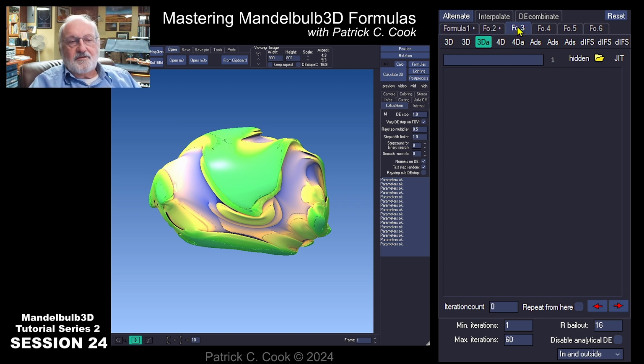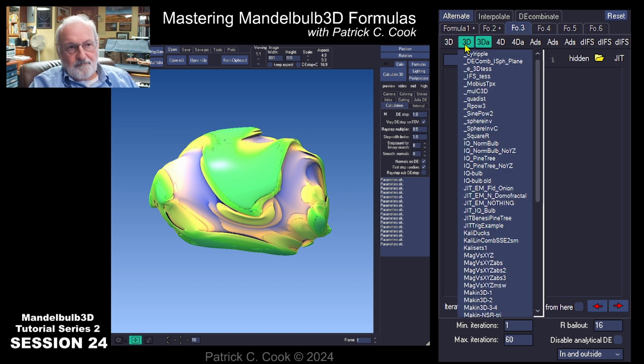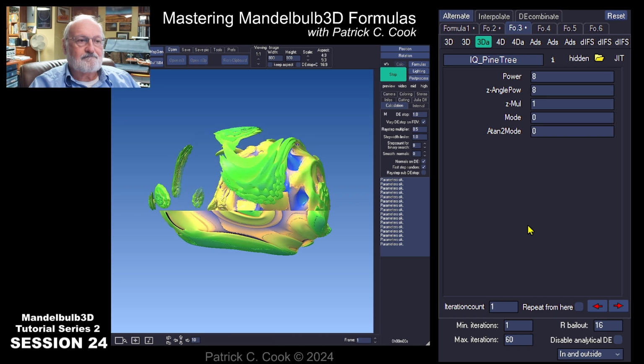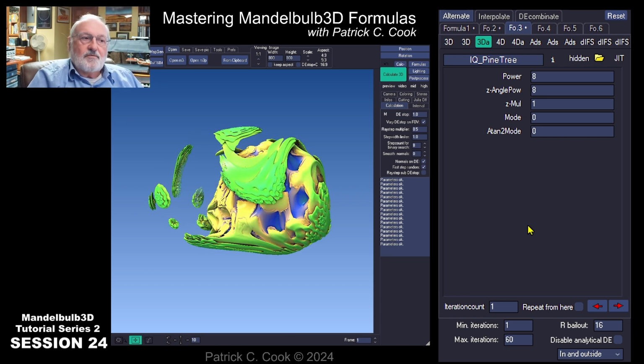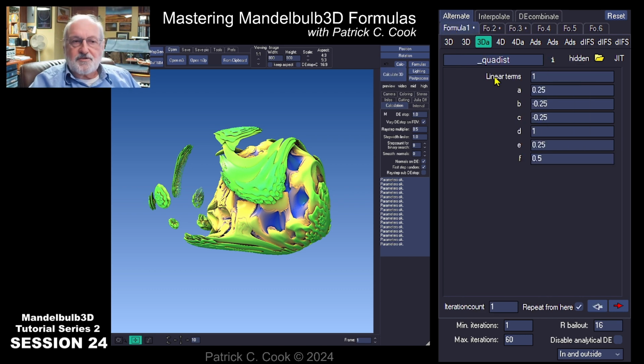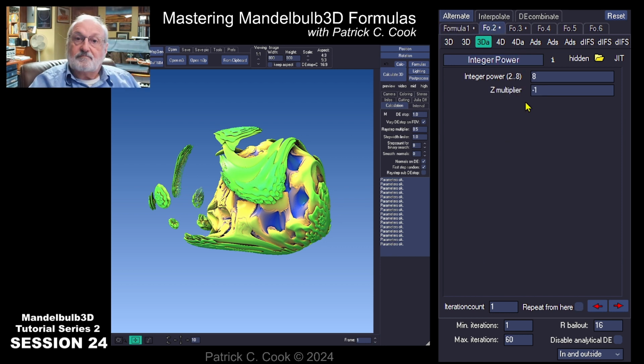If I assign another formula in slot number 3, let's just pick, I don't want to pick a transform because that's not going to work properly. Let's try IQ Pine Tree. Now, the question is, did this first transform affect every formula thereafter? I think that's a fair question.